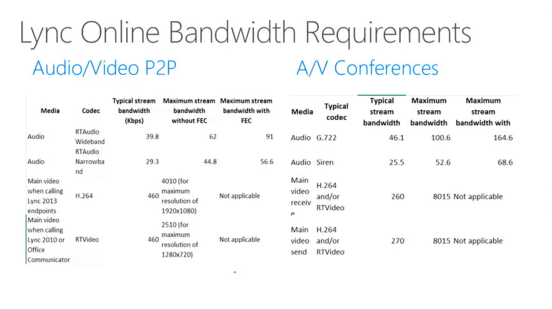So you can say, well, you already told me this is the path for media. Okay, it's a little bit different from on-prem. And then the next question is, let's put it all together. Let's say I have branch offices A, B, C, D, a headquarter office, and all of them are going to be connected to Lync Online. And they are going to start making calls between the users, making conferences. How do I calculate that? And then this table probably can help me.